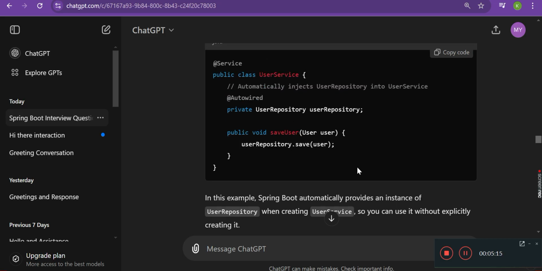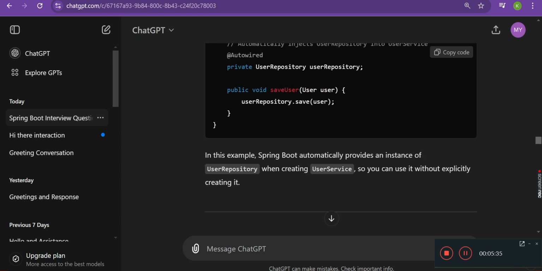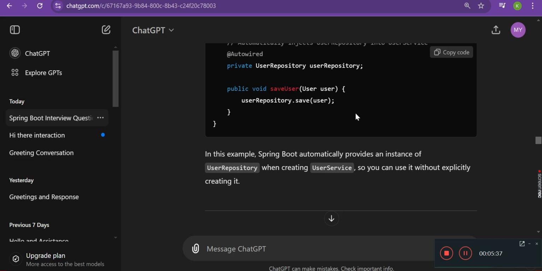So Spring Boot automatically provides an instance of the user repository when creating user service. So when we are mentioning @Autowired, it will automatically create an instance for the user repository. So you can use it without explicitly creating it.